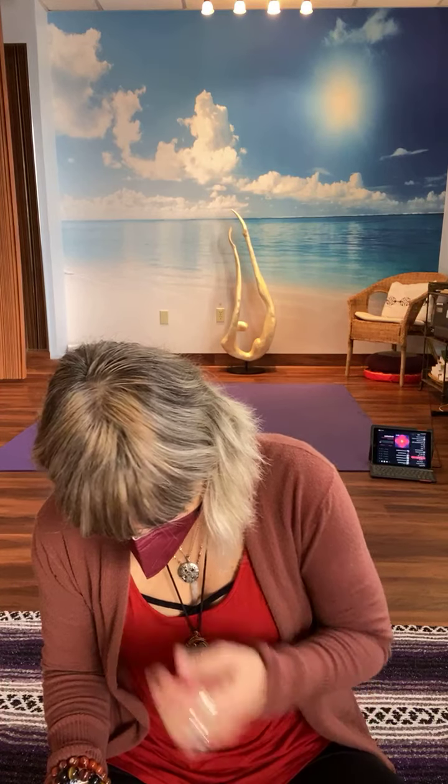Our guided journey today is clearing your energy. If you're dealing with uncomfortable feelings or have been plagued by thought processes that you just can't seem to let go of, or you feel that other people's negativity seems to get stuck to you, making you feel yucky, the process of clearing your energy can wipe away all the feelings and give you a fresh outlook, allowing you to be yourself again.